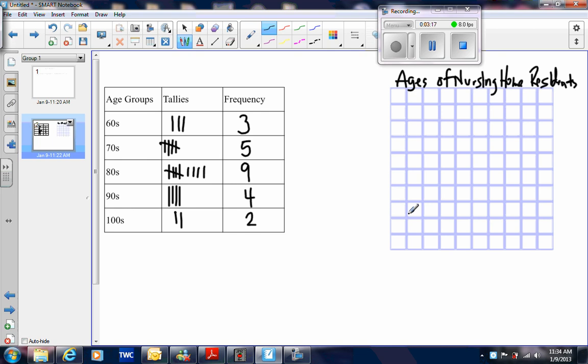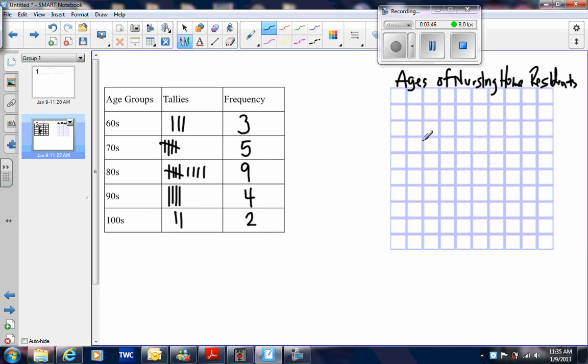So as I look at the columns that I have here, I have 1 column, 2, 3, 4, 5, 6, 7, 8, 9, 10. If I was to use a column per age group, then I would have this entire side over here that didn't have any information in it at all. We don't want to waste all that space if we've got it. So I would use 2 columns here for each age group.